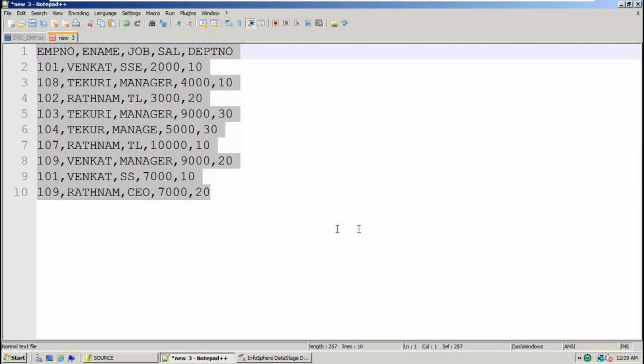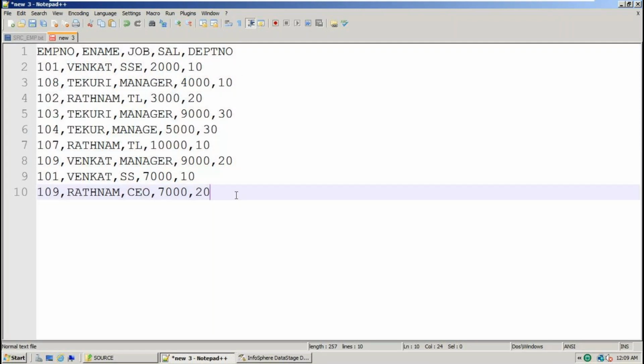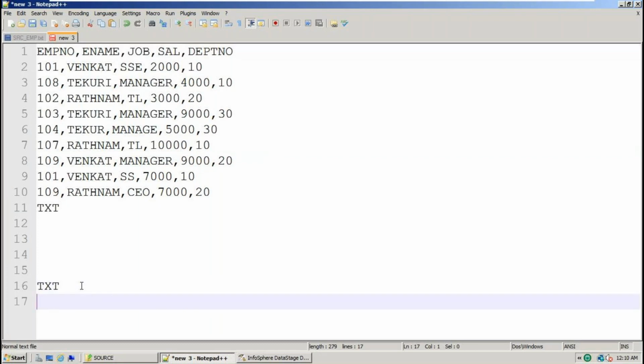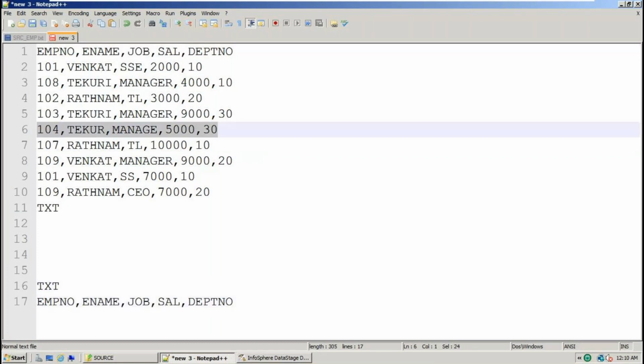I want to read this file via DataStage and load it into another text file. While loading, I want to load only the records whose salary value is 5,000. How many records have salary 5,000? One record only, right? See, this is the condition.